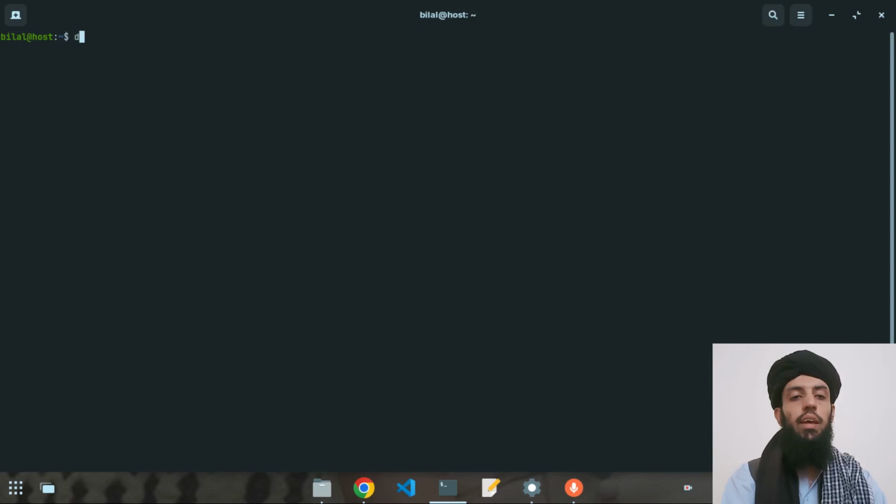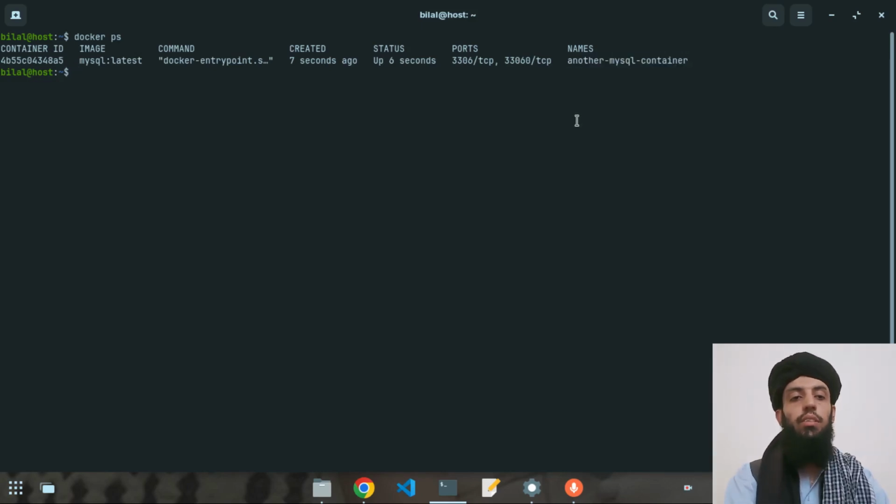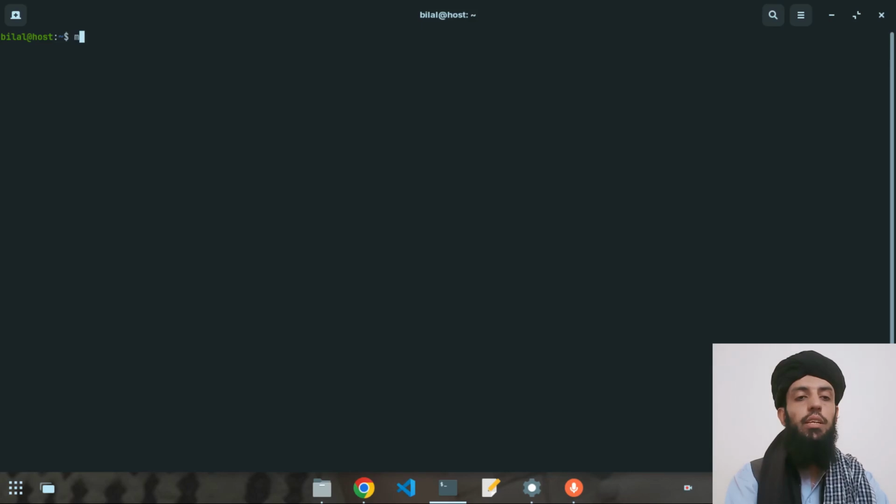Now I have run this, and if I write docker ps, you will see that another MySQL container is created, and this is working fine now. After that, let's write docker exec -it, interactive environment, and after that let's write another MySQL container, mysql -u root -p.